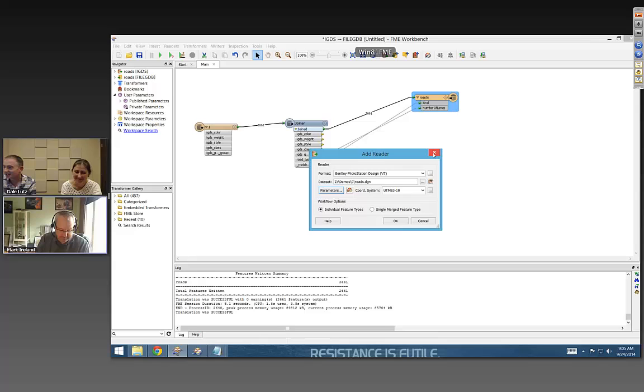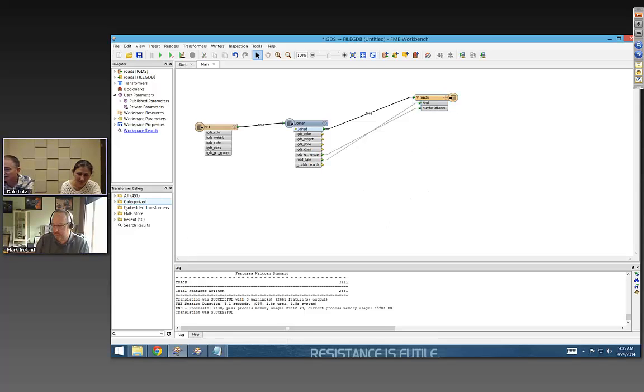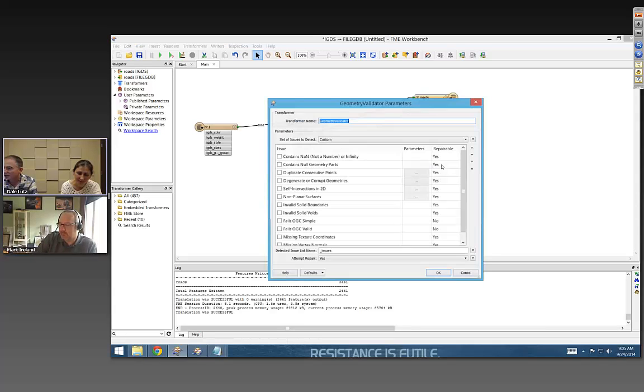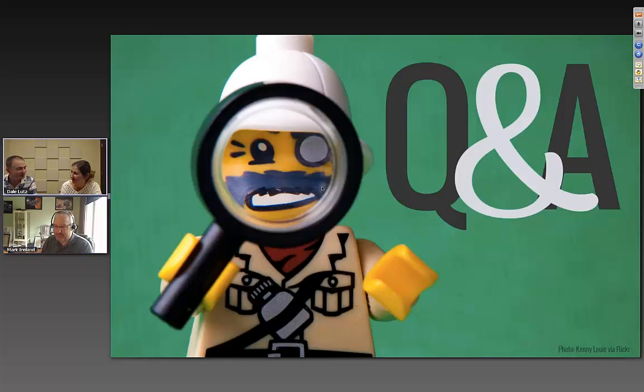If we throw it down, if you know your transformers, I didn't actually show that you can search them over here, but you can also type in here. If I type GV, I think that's what it's known as to its friends, and then you can pop this open, and here we get into all, and many of these are wonderful CAD geometries that have duplicate points. They are, I dare say, a bit corrupt sometimes. So anyway, they look good, but are not that perfect, as a matter of fact. Yeah, the beauty is only skin deep sometimes.